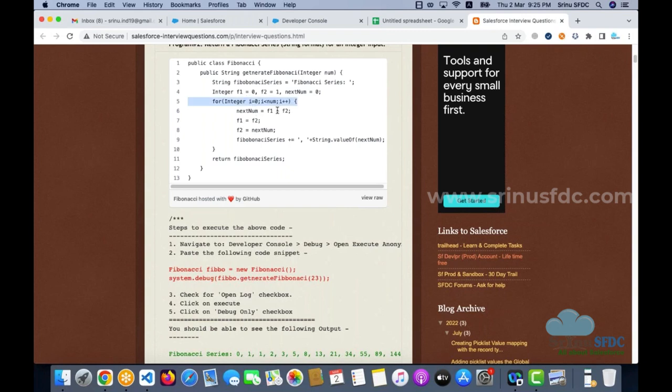And this is a for loop, an index-based for loop: integer i equal to 0, i less than num. So what is this num? They enter some number, maybe 10 or 20. I'll explain how exactly that works in our next topic. When they say 10, all these statements will execute 10 times. Here they are adding these two numbers and assigning to the next number, and again flipping the numbers. If you see the arithmetic assignment operator, they are combining them. So this is a memory statement, this is a looping statement, these are arithmetic operators, and this is arithmetic assignment.